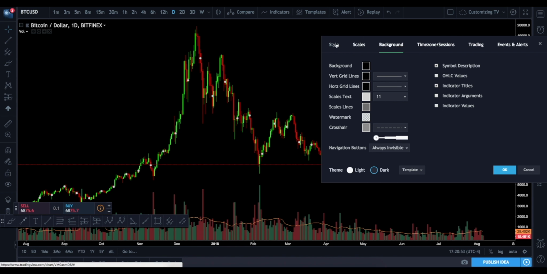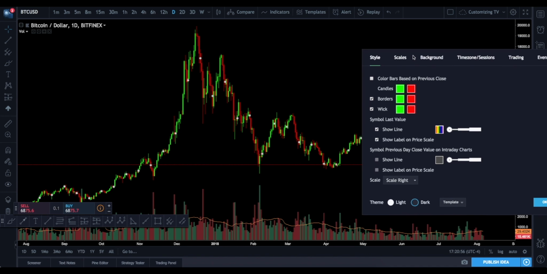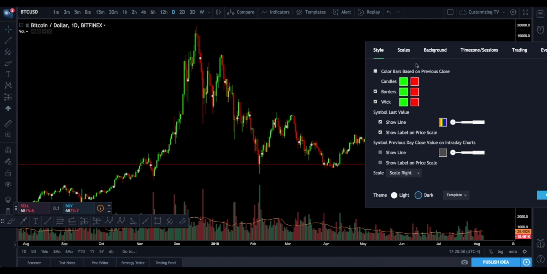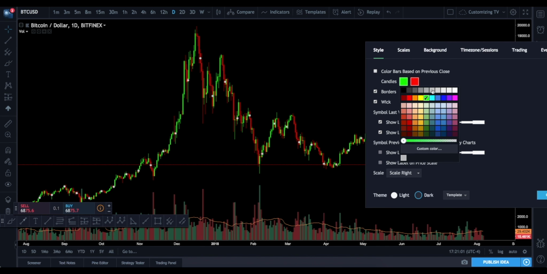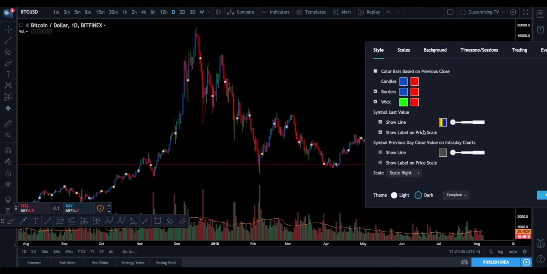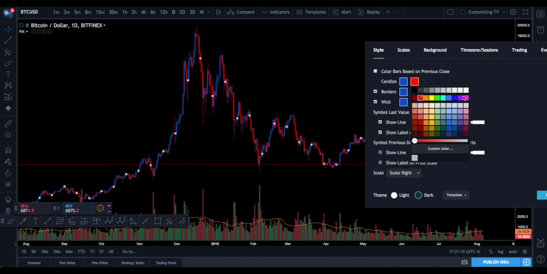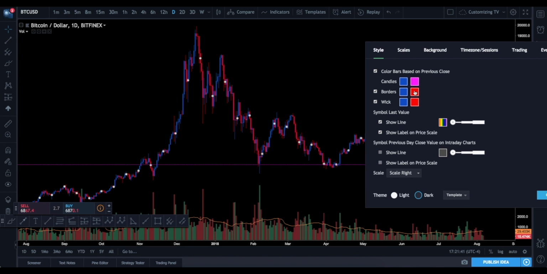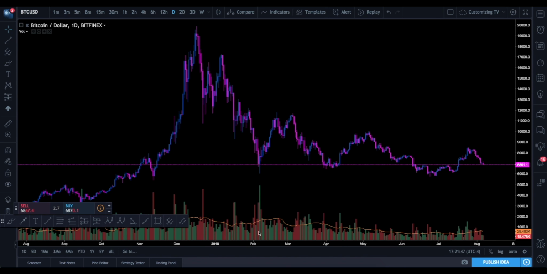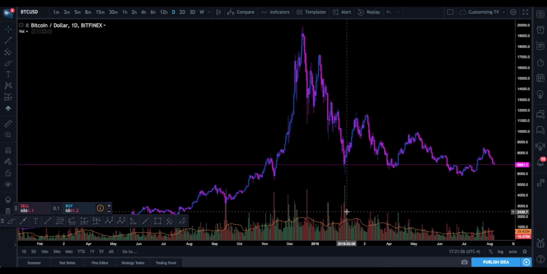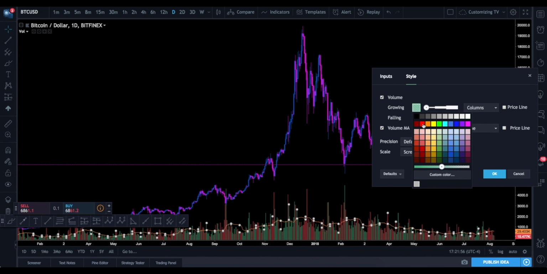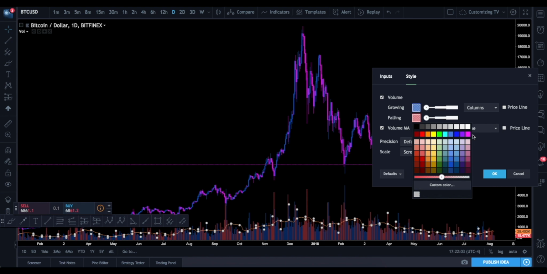So then you can come back here to style, and let me show you some cool combinations that I've seen people use in my experience. You can come here, and another popular color for green is actually blue right here. So a lot of people have this full blue, and as opposed to red, what they'll have is pink. Come here, change it to pink. The way you get to volume is you double click on volume, and then you come here and you can put it as, so this is green, so if you wanted to match this here, you can put it as blue, same blue, and then here you can put it as pink as well.